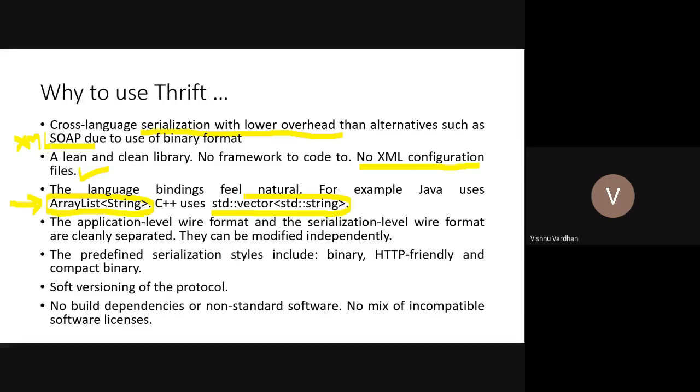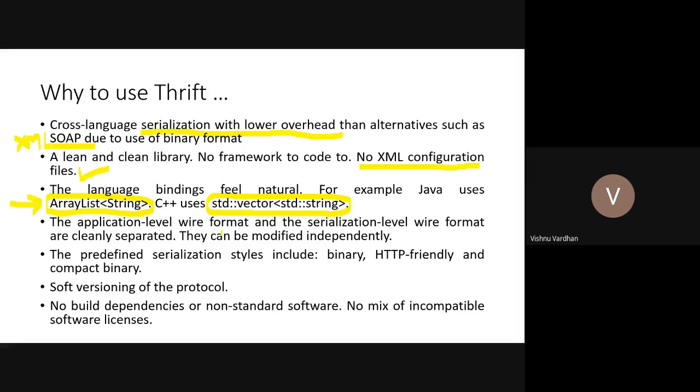So that means it intelligently knows what should be the best data type, because everything is driven by the Thrift engine. So that's why it is very compatible and very easily we can use.